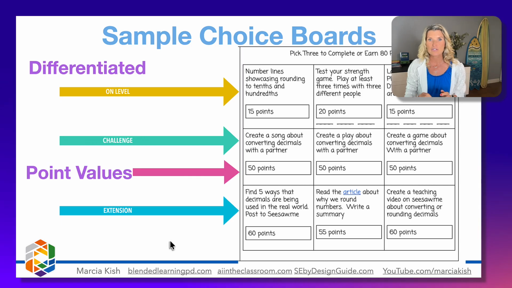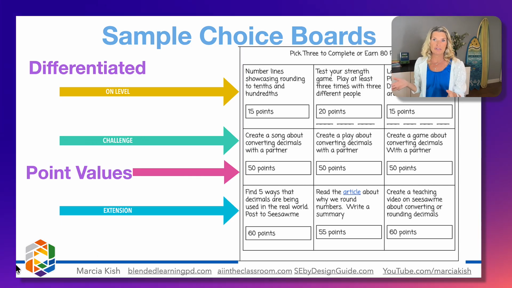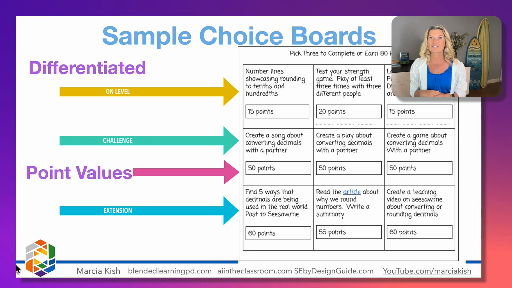Okay, so these choices are really important. So our high flyers, hopefully they catch on like, okay, I can hit higher numbers and get to it quicker. But here's the key thing. Because I'm differentiating, I can easily say to the students, pick three. I get to help pick three for those students that need that little help and support. So I would keep them on level choice board activities.